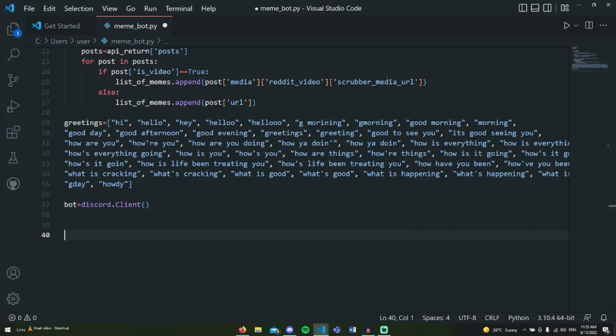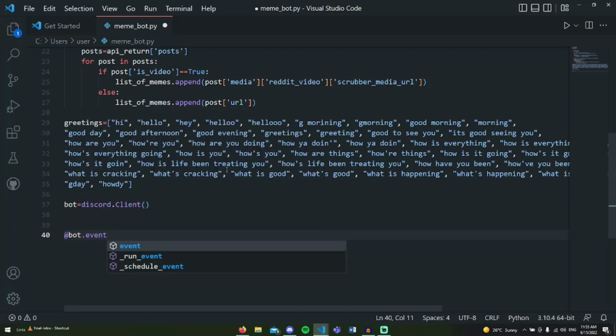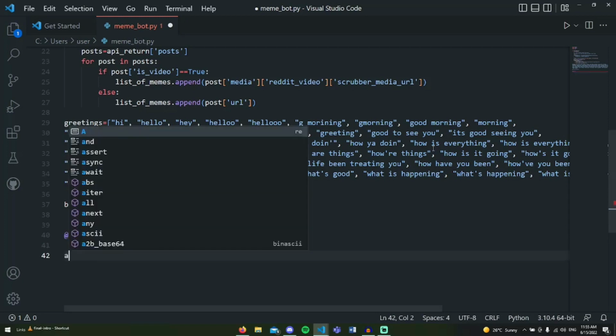So I'm going to create an event. This event will be responsible for detecting and sending messages. I'm going to create the asynchronous function responsible for that.